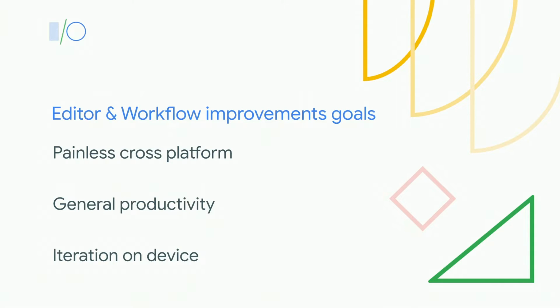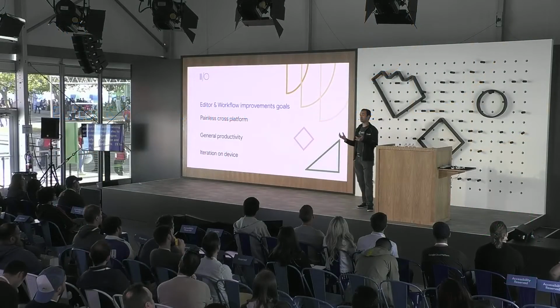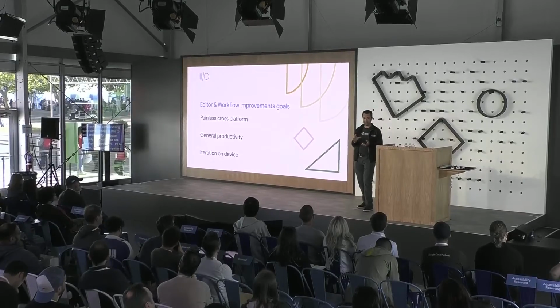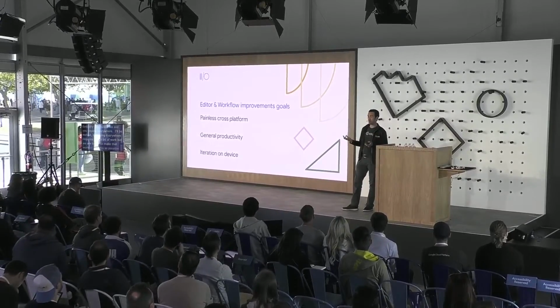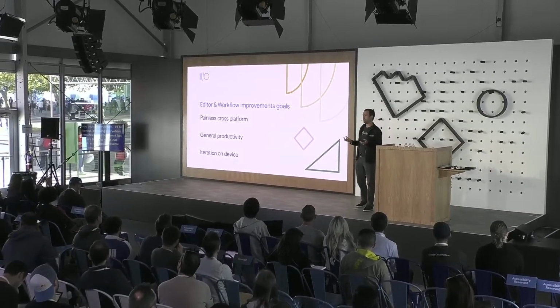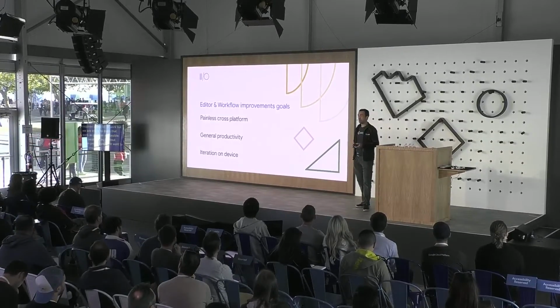Basically, you build once and you deploy everywhere. And I'll be honest, deploying everywhere always requires a little bit of work, but we're trying to make that work as painless as possible. The second thing is about general productivity. We want to give you the tools that make you do things as fast as possible, and we'll go through a few of those new things.